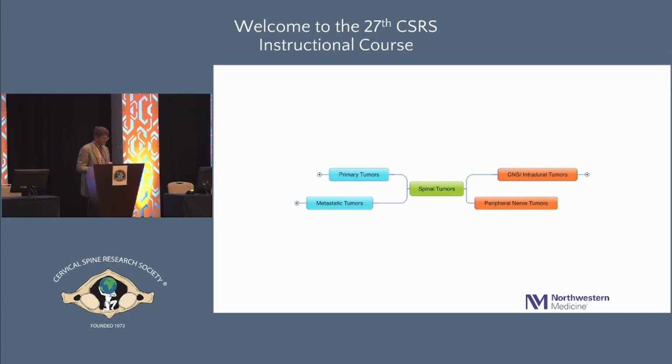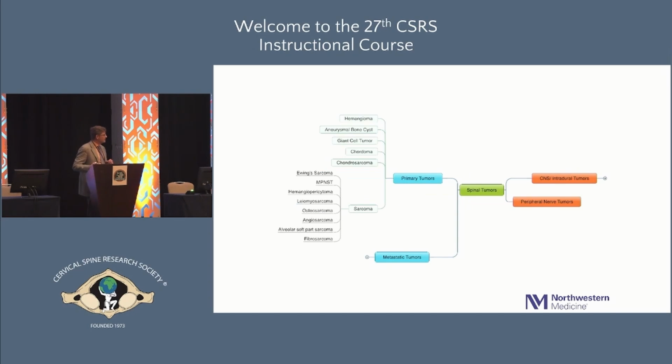And I'm going to focus mostly on primary tumors because that's really where we get in this conundrum of when to refer. So yesterday, I didn't see it, but I bet it was great because I've seen it before. Dan Schubert gave a talk on primary tumors of the spine and talked about the pathology and how we treat them. And when you think about when you want to refer somebody for something like this along the timeline of that treatment or along your ability set, really you're thinking about the primary tumors.